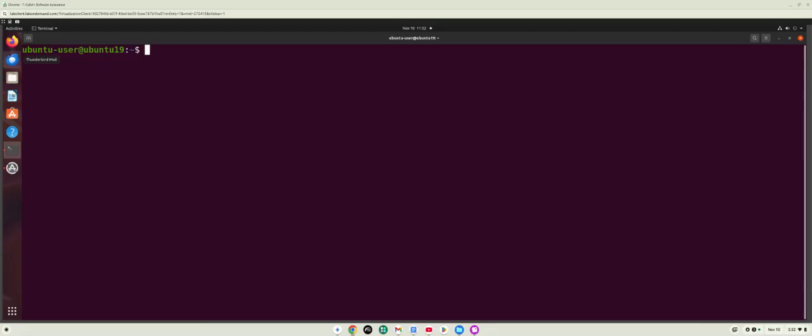What the Mobile Security Framework is, it's a framework for mobile application penetration testing, malware analysis, and security assessment. It supports both static and dynamic analysis, but in this video, I'm just going to be covering the static analysis. So the first thing I'm going to do is run a Docker command here to perform some static analysis of an Android application, and it's going to create a Docker container for us.